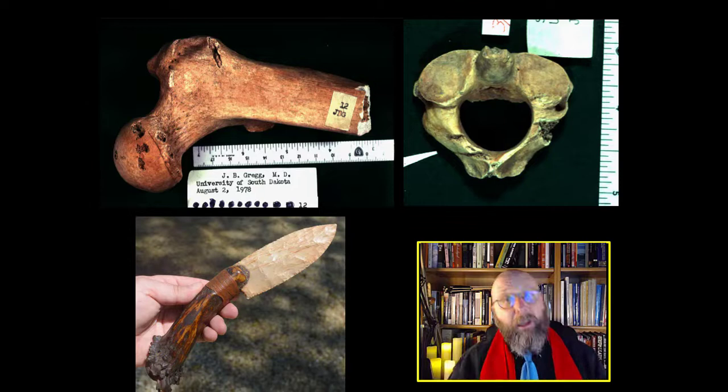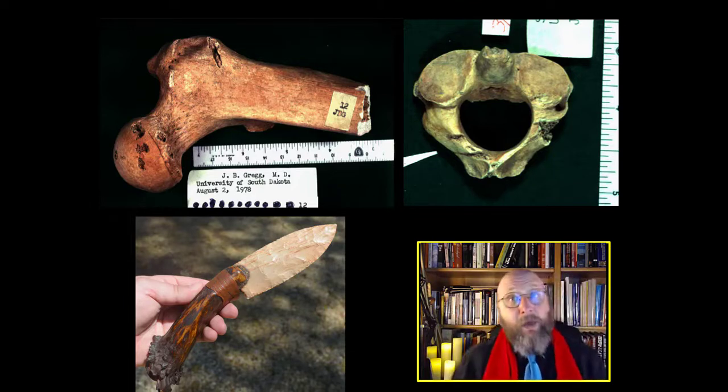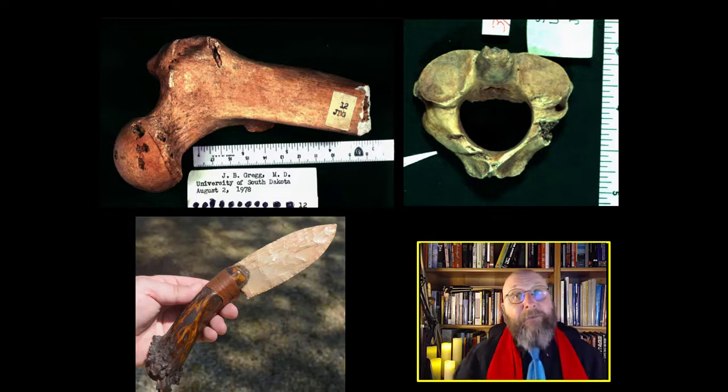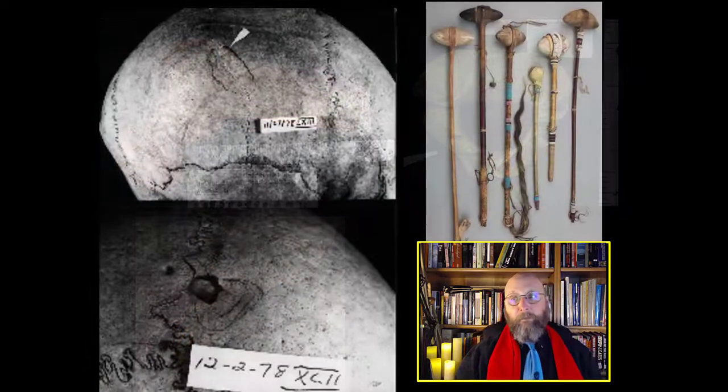The forensic anthropologists looked at various museums, and they looked at what could have caused this type of injury. And what they eventually settled on were stone knives, not too dissimilar from that modern replica you see there on the lower left. So that is the type of knife that was used to cause these injuries, that cut along the top of this one person's thigh, that slashed this one person's throat straight through to the bone.